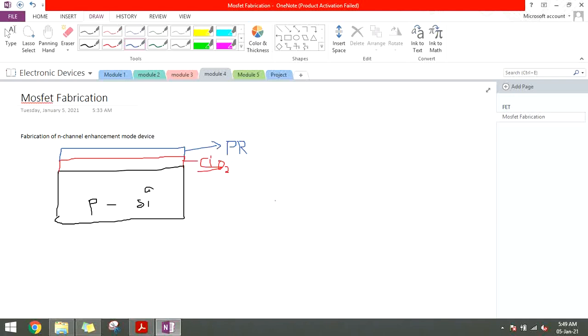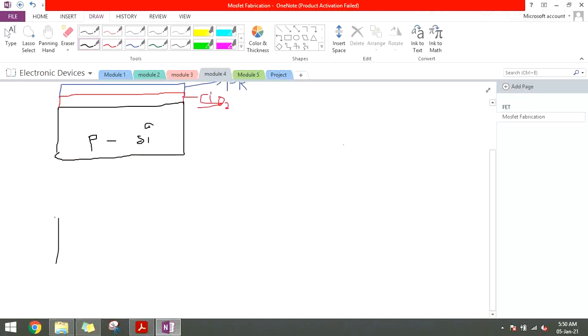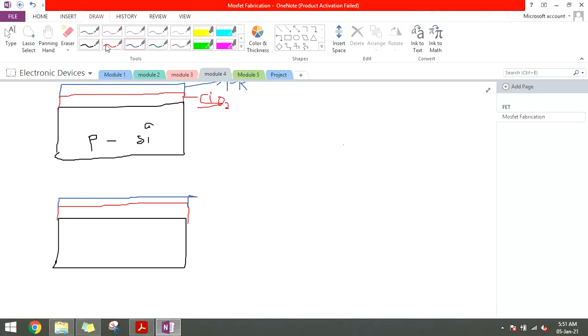Then the oxide is etched with hydrofluoric acid where it is not protected by the photoresist. And then the remaining photoresist is stripped away using a mixture of acids called piranha. Now a small opening is formed where the substrate is not covered with oxide. So over here, let us draw a silicon layer, and over this there is a photoresist. Then we have the mask, which is open in between.